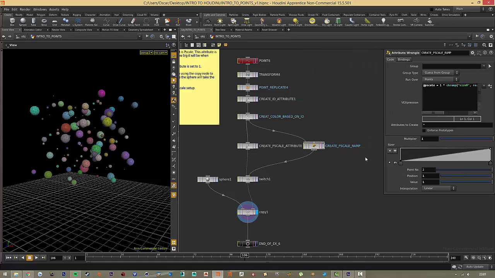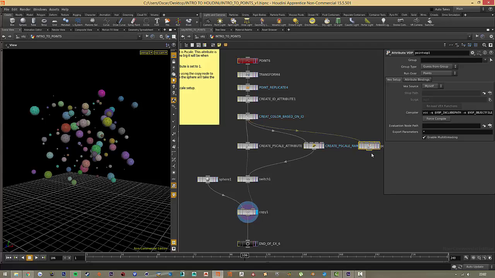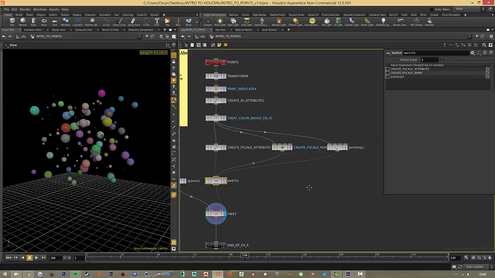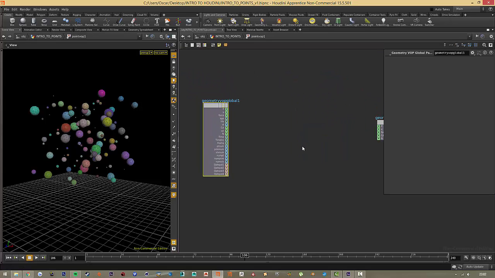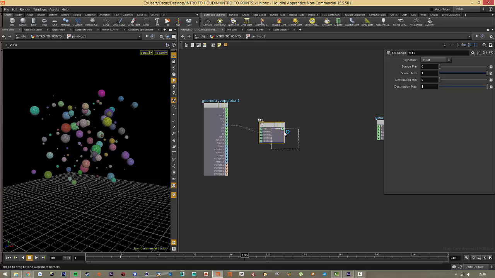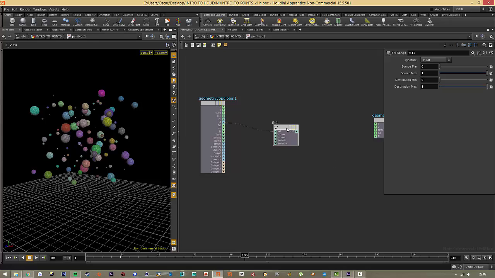So how we can do this with a VOP, I'm going to show this live. Hold on. We're going to drop down a point VOP, and it's basically going to be pretty much the same result. Let's pipe this in. So the switch now has input 2, which is our VOP. Let's go into our VOP. Okay, so we have ID, and we can use the ID. So we can do a fit range. This is a bit over the course because we haven't really gone over VOPs too much, but I'm going to show you anyway. But actually we want a random, right? So we can do a random node and put that before. The random takes every ID and outputs a value between 0 and 1 that is random for every point. And we grab it back into fit, and the values in the fit are 0 to 1. And we have 0 to 99 in our IDs, right?